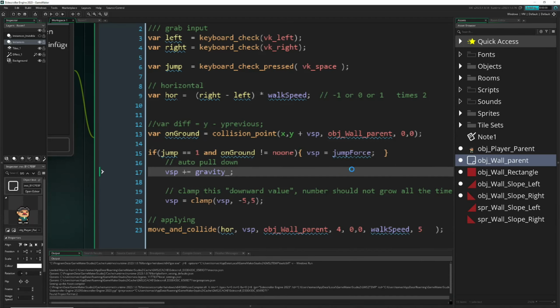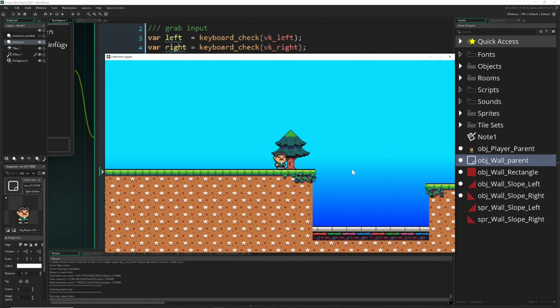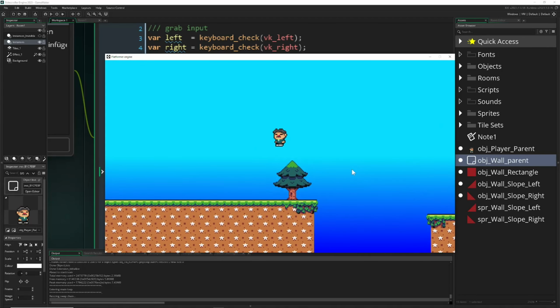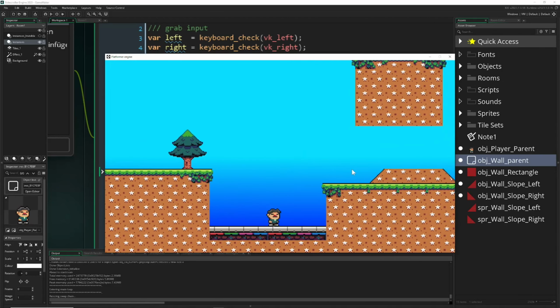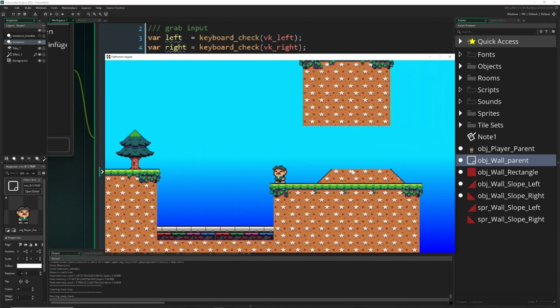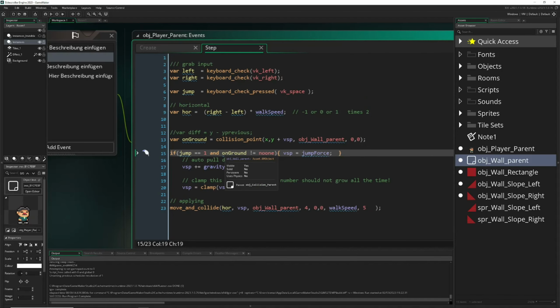And let's actually check this out. Let's walk and do. And then, for example, I'm pressing in the air, no, double, triple, whatever jump is available. And of course, if you want to have double jump, then you kind of have a variable, and then each time you are on the ground, you reset the variable. But of course, not too important in my opinion. You can import it later.